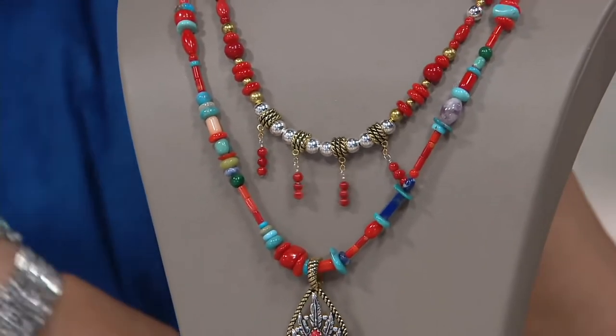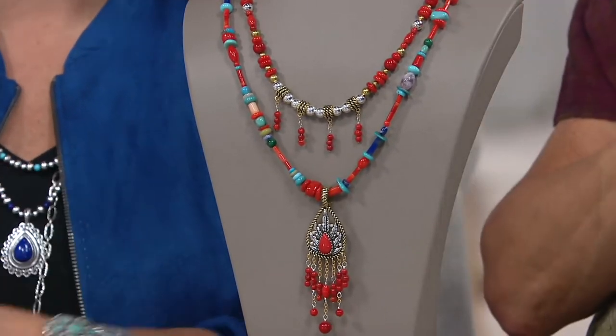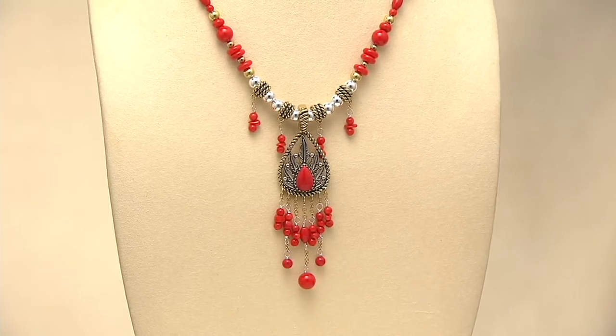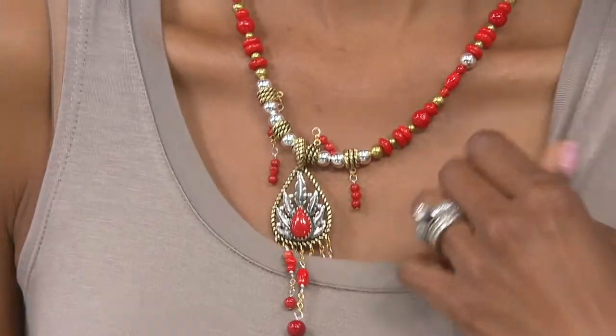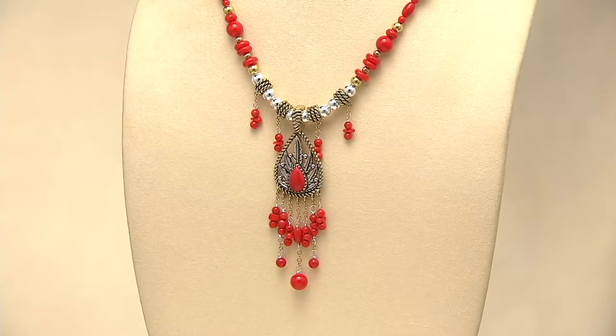Look how pretty that is against just a black sweater, a navy sweater, or brown — any color is going to look amazing. People worry about brass because they know how their brass candlesticks tarnish and change color. But we do something called e-coat — it's a technical term, but what that means is we coat our brass so you don't have to worry about it tarnishing or coloring your skin. Don't dip these in any chemical solutions. Just wipe with a soft polishing cloth.